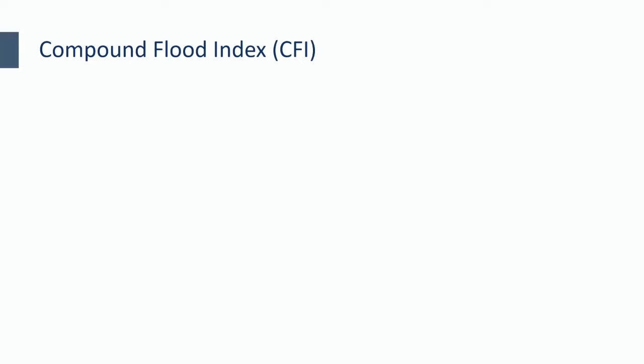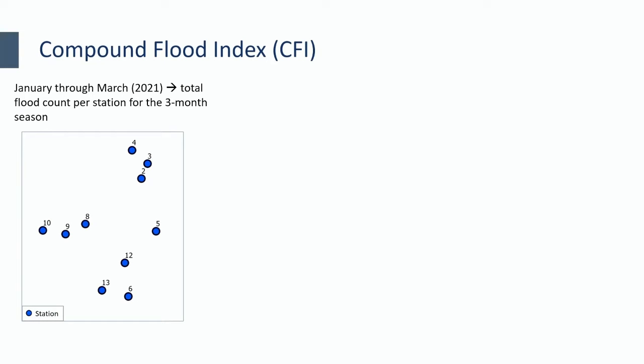Here I want to give an overview of the Compound Flood Index and illustrate how it works before I go into the details of how to derive it. So for example, let's say you have a season of interest. For you, it's January through March. And typically, we would look at, all right, how many stations flooded during this period individually, right? So at this station, you have 4 floods. Down here, this one has 12. Over here, this one has 9.